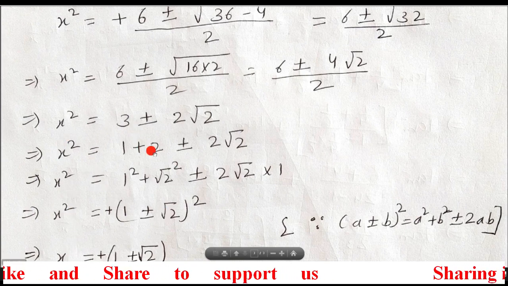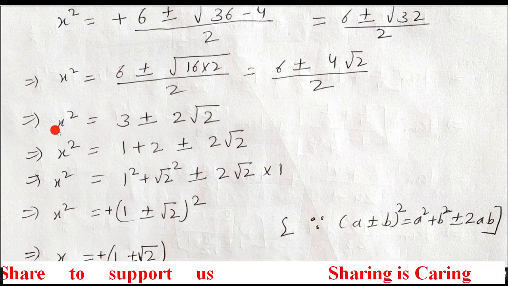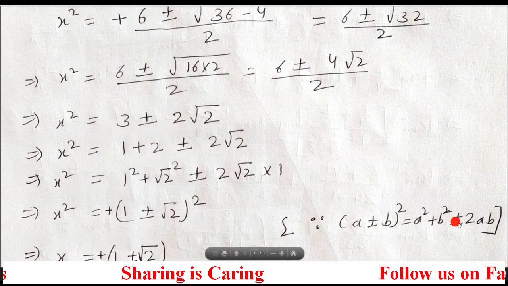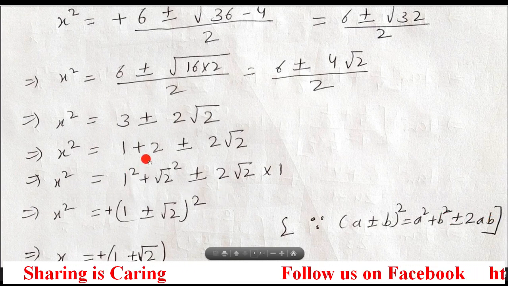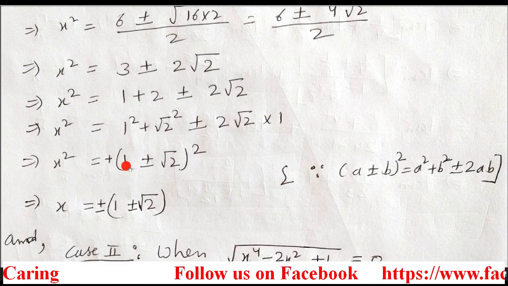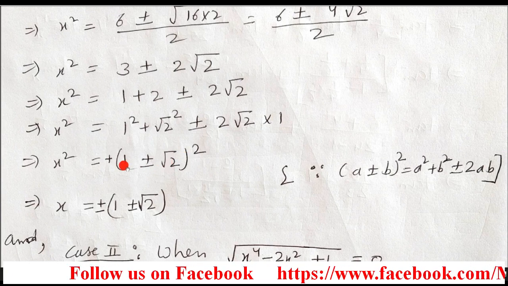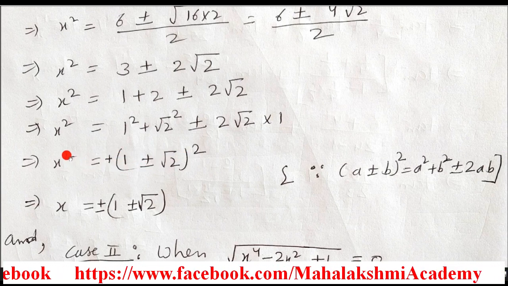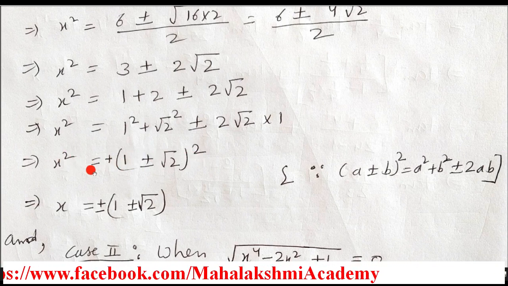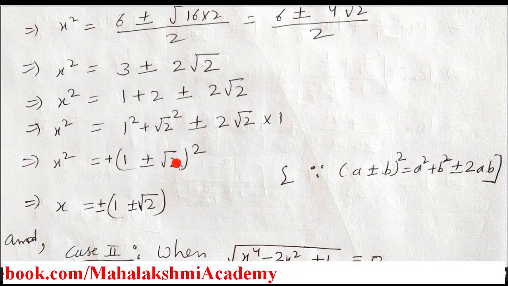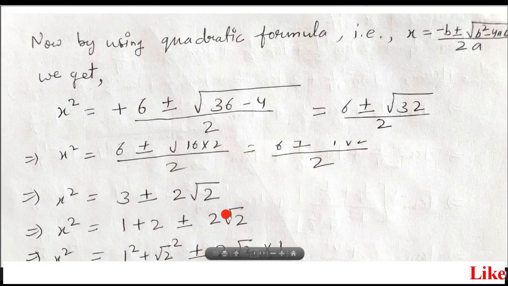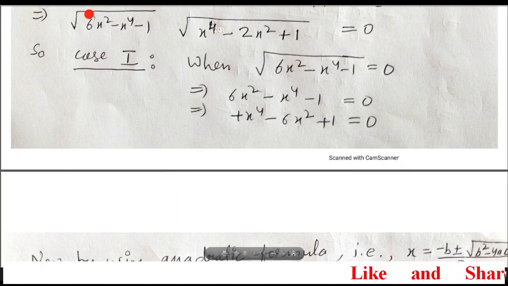So this step is very important, students. We want only x from here, so we try to convert these terms in the form of a square plus b square plus minus 2ab. So it gave us the answer a plus minus b whole square. I hope this step is clear to you. Now when we take the square root, the square will remove. Since we are taking the square root, this bracket will acquire both the symbol plus as well as minus. So that is the value of x when we assumed the first root as 0.